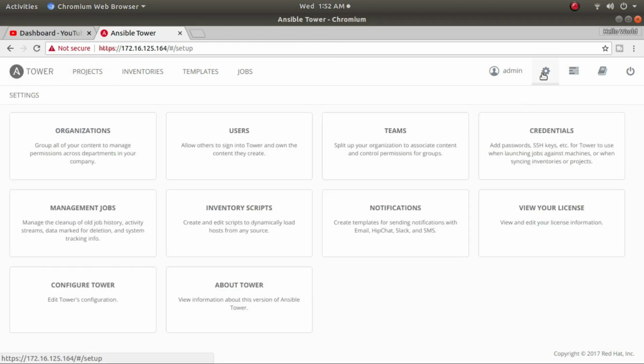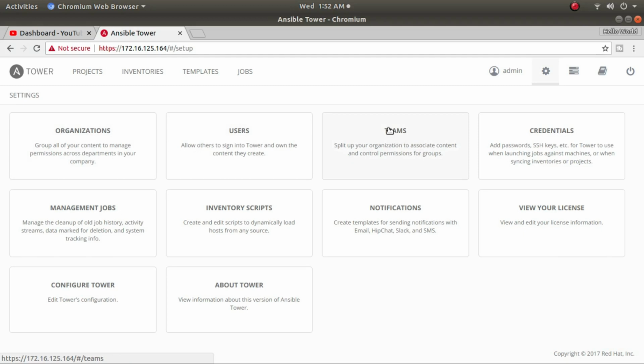And now if I click on this settings button, I can see some information about organization, user, teams, and so on. And like I said initially in this video, we have to create the organization and we have to segregate the teams in the organization. And once we create that, we can add teams inside the organization.